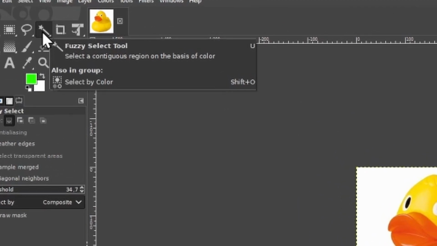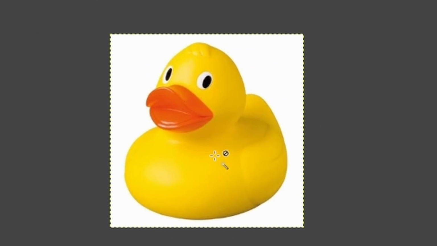One of the most important tools is the so-called fuzzy select tool. You can use it to select a specific region on the basis of color. I will show this example with our rubber ducky. If I click on a darker shade of yellow, you can see that the duck gets some lines which are moving. This means everything inside these lines is marked.